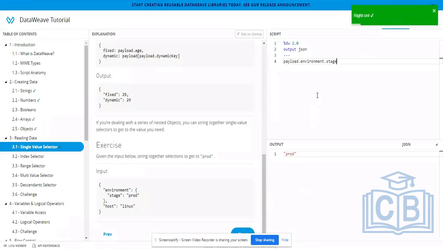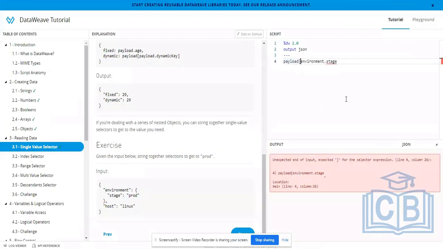So this one I understand. If they want, for example, Linux right now, it will be like what? It will be like payload dot host.